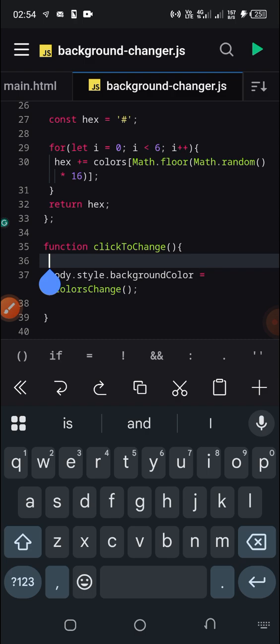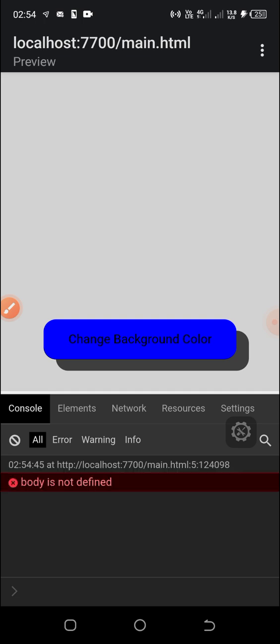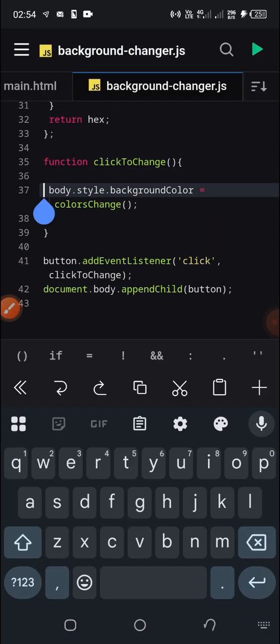Let's see what we have. I click. Body is not defined. Why? Oh, sorry. It should be document.body, not just body.